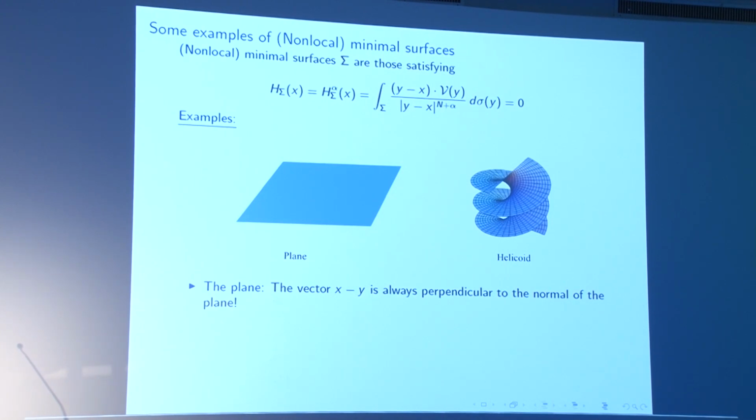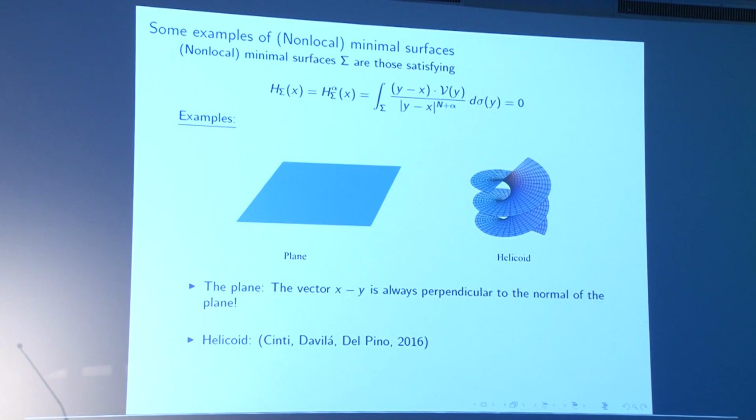And as I said before, for the classical one, this is very simple to see. But for the helicoid, it's not that immediate. The helicoid has a kind of global parameterization that can be used and then tested with the equation in order to see this. It's not very immediate, but still it was done very recently, computed by Cinti, Davila, and Del Pino in 2016.